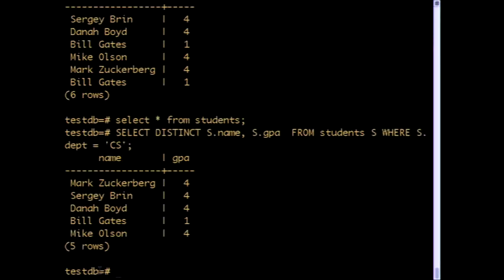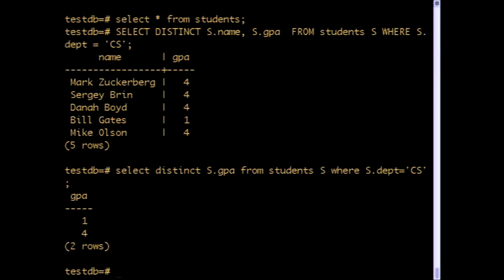Okay, so that's the distinct names and GPAs. That doesn't look any different, right? But what if we say select distinct s.gpa from students s? What's that going to produce? How many rows? Well, actually, where, sorry, we better do that. s.dept equals CS. All right, just 1 and 4, right?